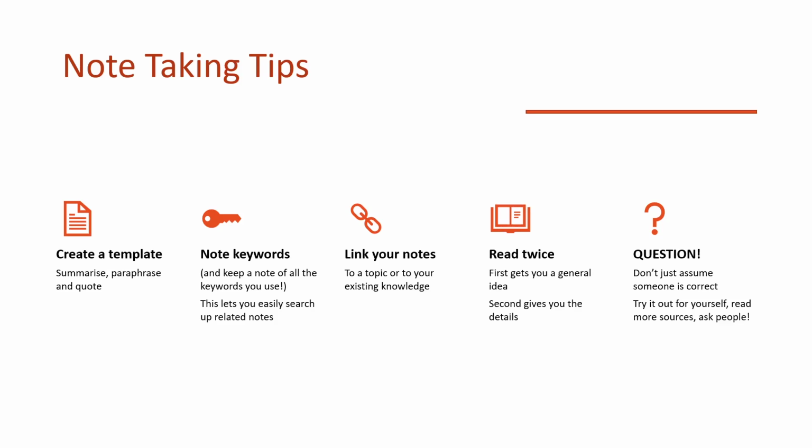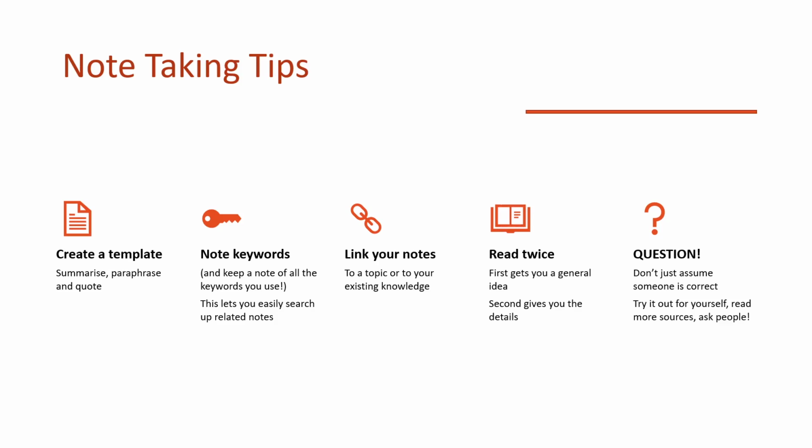Step two is to note down keywords and to keep a note of the keywords you use, because it will let you search related notes. If you use something like Notion, yeah, you have full text search, but it's quicker if, maybe you're using regular text files, to have some kind of keywords. If you're doing API hacking, you've watched all of my videos, you might have a few pages of notes and you might want to separate them by, okay, this is API, or this is API bugs, or this is specifically IDOR stuff. And you can easily search for related notes.